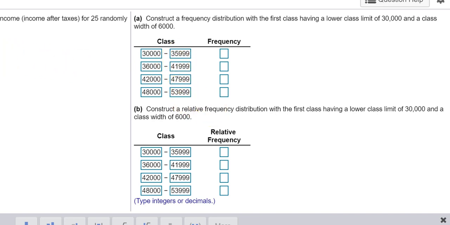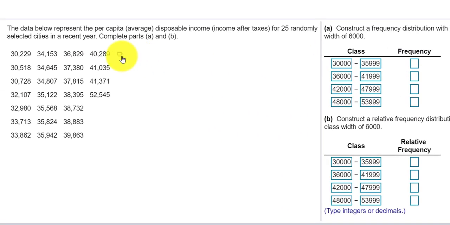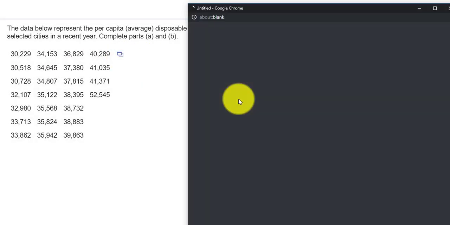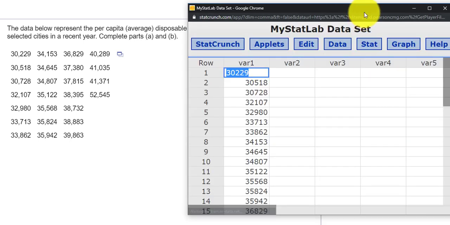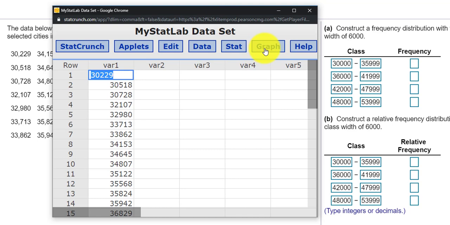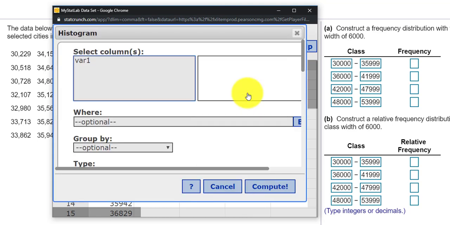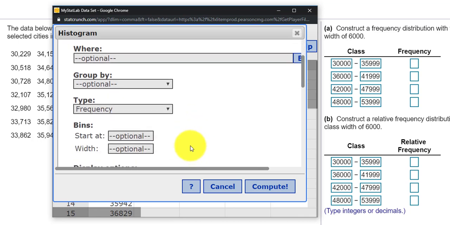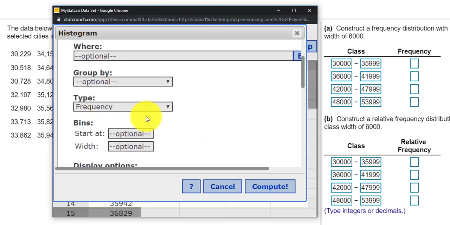All right, so let's open up this data in StatCrunch so we can get the frequency. I press open in StatCrunch. And let's try something different. If I press graph and histogram, right, our data is in variable 1, and we do a frequency, we're going to start at 30,000.